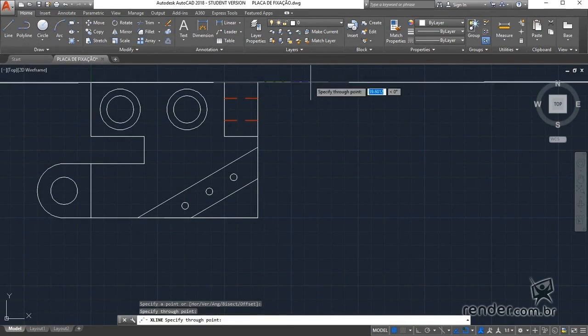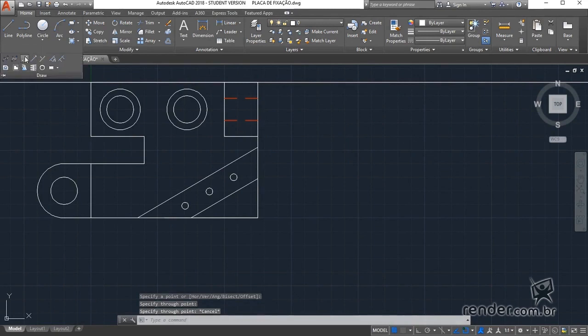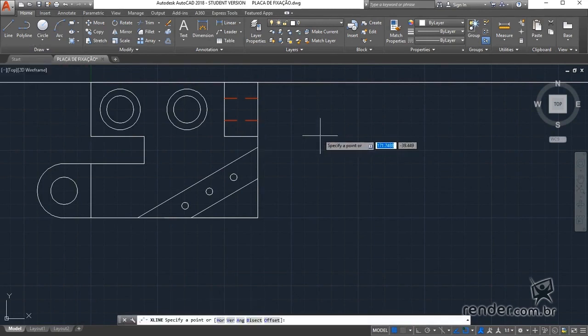We activate the command again and we will study the application options. Here we can choose between inserting lines horizontally, represented by the letter H, vertical, letter V, positioned at a specific angle, letter A, in the bisector of an angle, letter B, or parallel to another object, letter O. In this way, to choose one of the available modes, simply type the corresponding letter and press Enter.